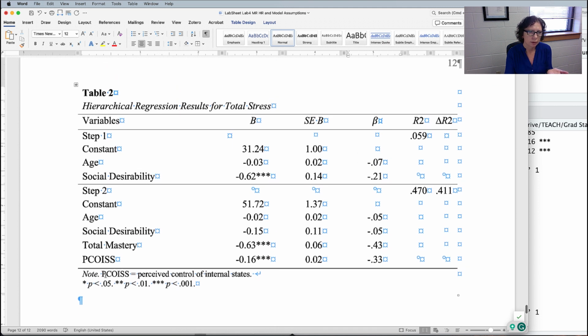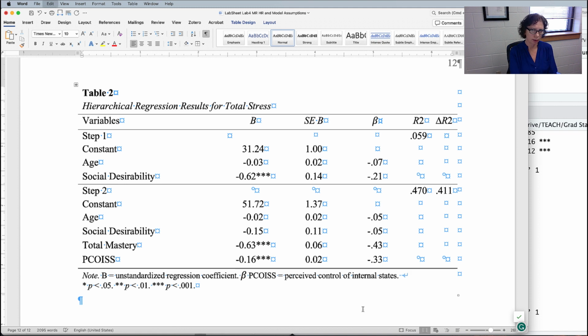I might want to tell the reader which symbols are unstandardized and which symbols are standardized betas. So I can do that by just typing it in, an italicized B, oh, I'm going to have to write a little bit more, and then tell them what the B is.